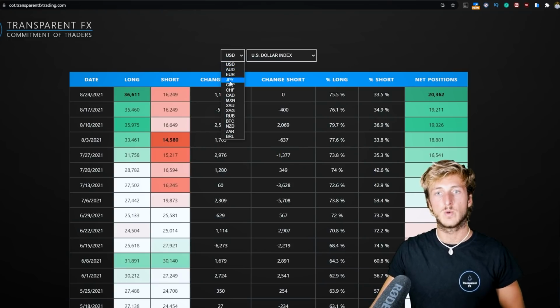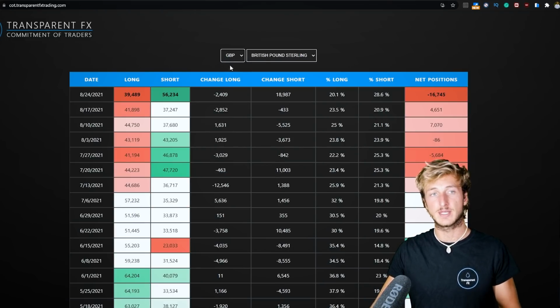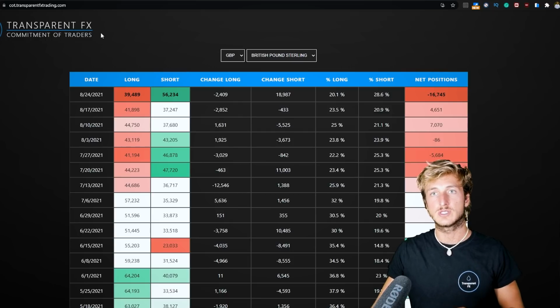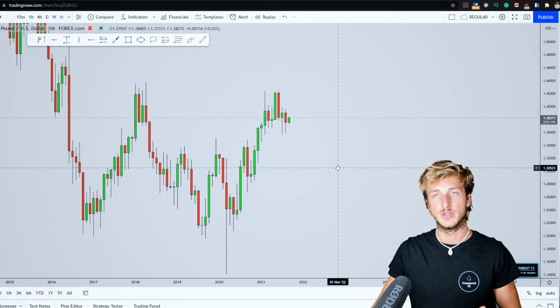We will also check what we have from a COT perspective, so commitment of traders, which is basically what hedge funds and the non-commercials in the market are doing. And by the end of the video, by using the combination of these different types of analysis, we will try to understand where we have the highest probabilities for a potential move here on the pair.